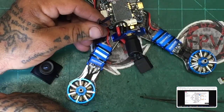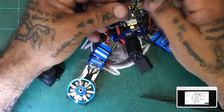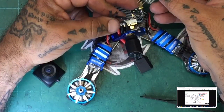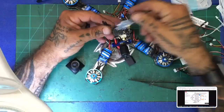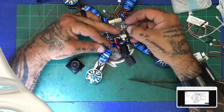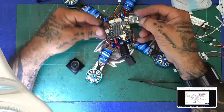So that's the R6DS. Sorry, I just want to make sure I got the model number right when I told y'all. Looking at this, ground is to the left, and I'm zoomed in too much. My apologies. So ground is going to be to the left here, if you're looking at it with the antenna up. Ground is to the left, S bus is to the right, so 5 volts is going to be in the middle.